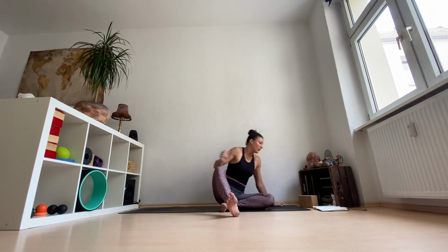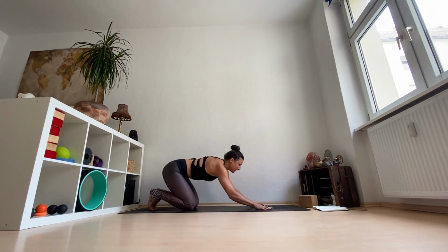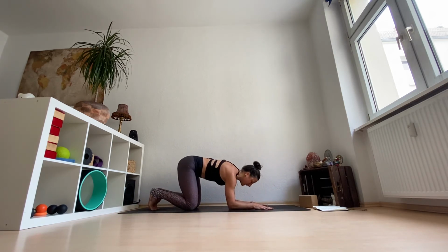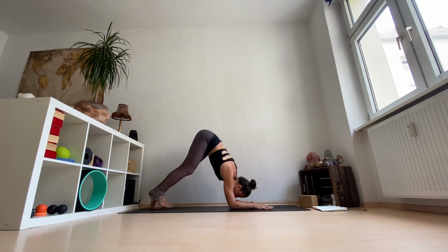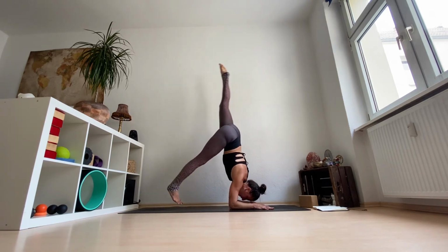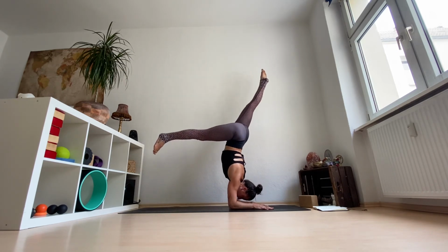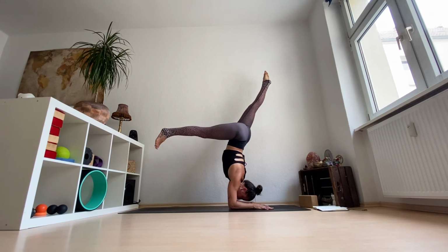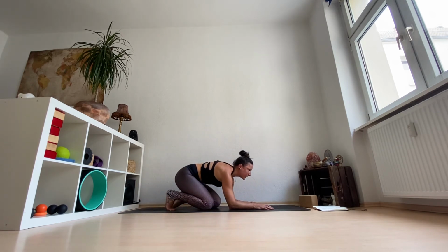I'm also gonna review the forearm stand one more time for you if you wanna go upside down, elbows as close as the shoulders. Try not to flare them out to the side. Walk in close so you can come onto your toes. Maybe do tiny hops from here until you feel like, oh yeah, here, my leg is over my hip. Push down into the floor. Try to catch some hang time. And try the other leg as well.